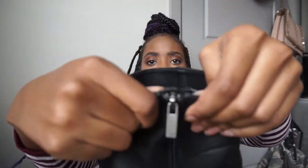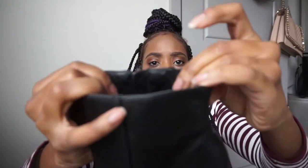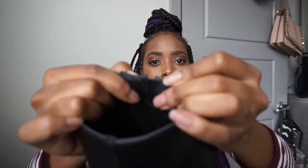I will say that if you're not careful, like I just did, you'll zip up the fabric inside, so please be careful. But they're all black, so there's no real hardware except for this here, which is like a silver color, but the rest is just all black. And it has this detailing here, can you see it here, that actually stretches a little bit, so it gives it a little bit more pull. But I love these as well.